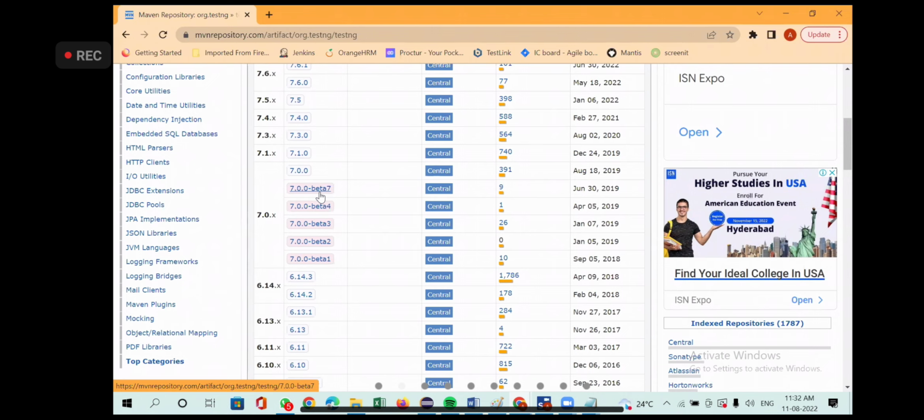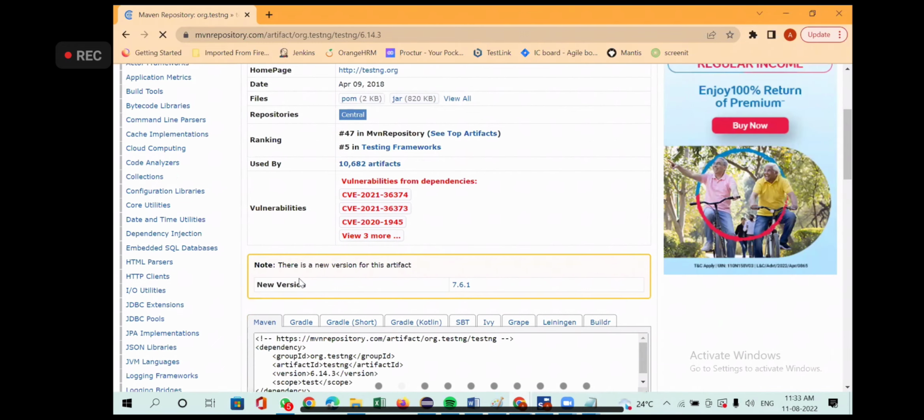So now see, these guys are using that beta version. What is the beta version? Wherever you see a beta version, it is not officially released to the market. They're clearly saying it's a beta version. If you are facing any problems, you go ahead and give them a complaint. They will try to understand the issues and fix them. They get issues from all the users, fix them, and then make it the final version. So these are all final versions, 6.14.3. Just use this, use the stabilized version.